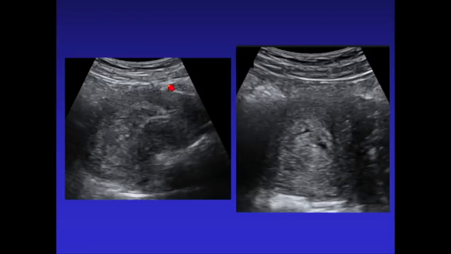So frequently we start out with a transabdominal scan. Now if patients have had C-section, they might have a big dressing on their abdomen. And since you're going to probably go to transvaginal anyway, there's no reason to remove that dressing. But we do take images transabdominally just to make sure we're not missing anything large. And you can frequently see heterogeneous contents within the endometrial cavity. And so the question is, is this blood products or is it retained products?